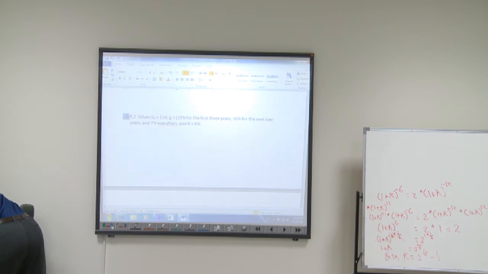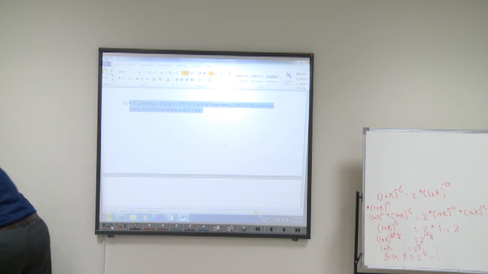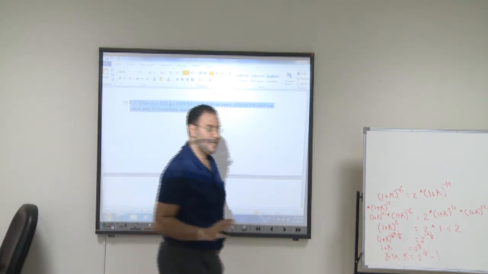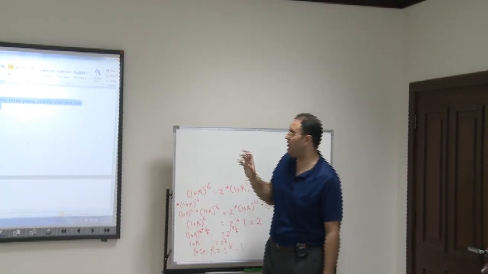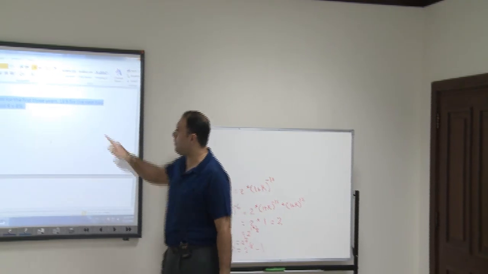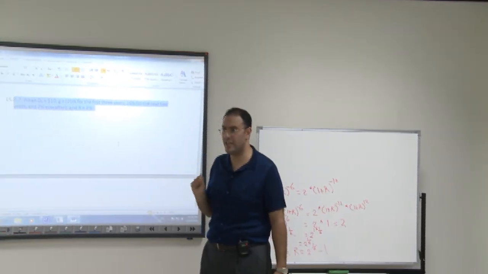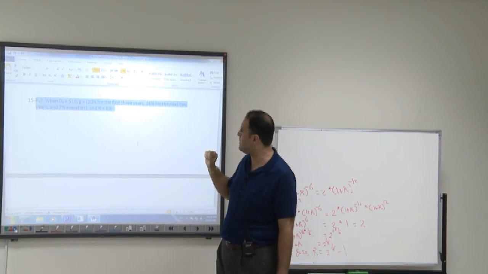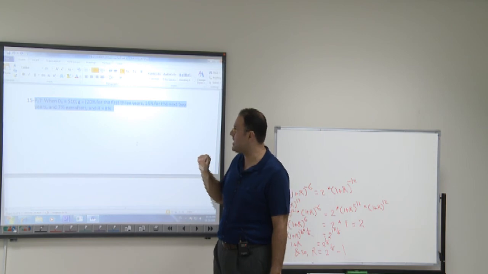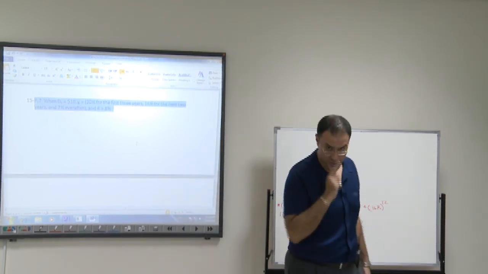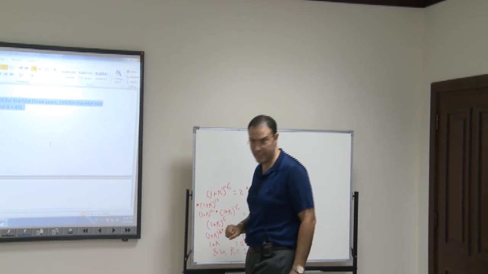What do we have for the last problem? It's an interesting problem. Have I done any similar problem? I guess I have. But let's see here. The growth rate G is not constant. It is 20% for the first 3 years, 16% for the next couple of years, and then 7% ever after, right? So G is not constant.